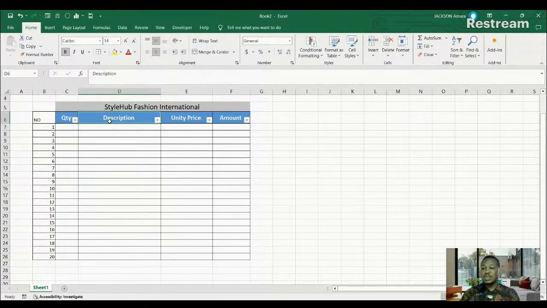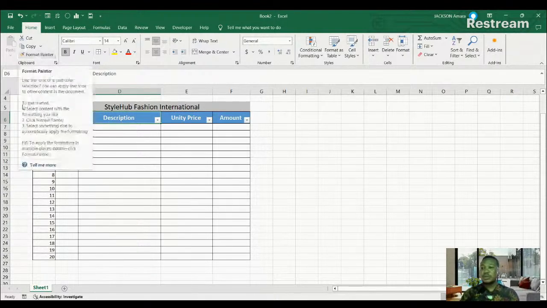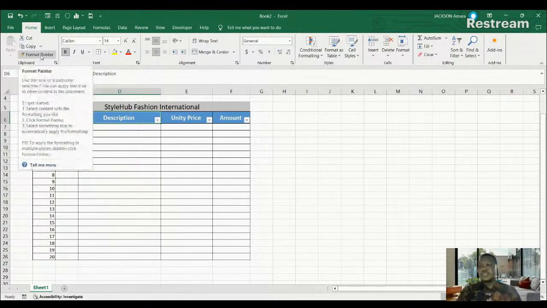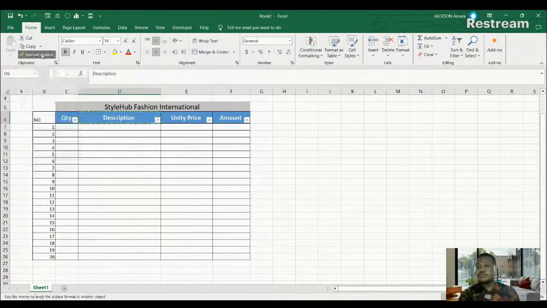So I'm going to hit on the description, then come back under the Clipboard group on our Home tab, and hit on Format Painter. Just hit on Format Painter.